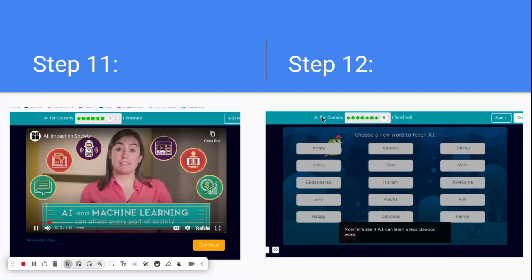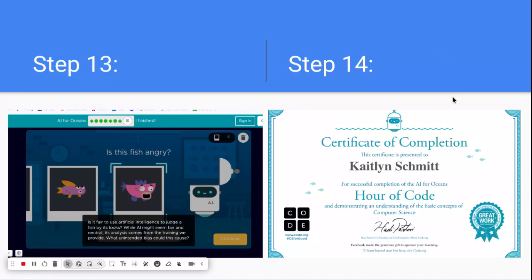And lastly, our step 12, we chose a word and we were kind of using more AI bias, teaching AI another word to sort through all the fish. And we were kind of deciding, oh, if I had chosen silly, I believe, and you were saying, oh, if that fish is silly or showing these characteristics, then you can click that. I might have done angry actually. So yeah, angry. So lastly, it's going through and showing if the AI recognizes that fish as angry or not.